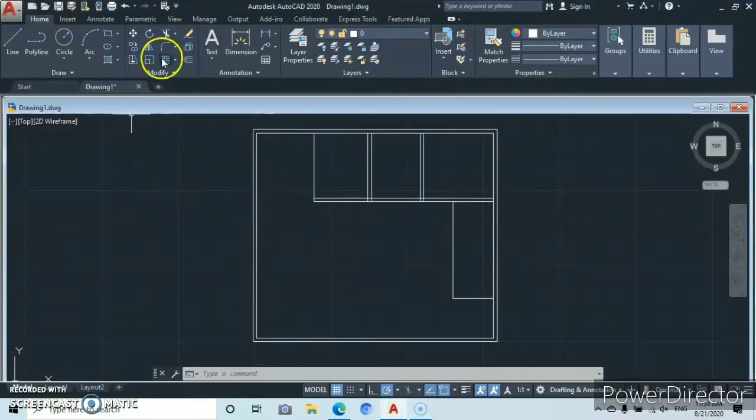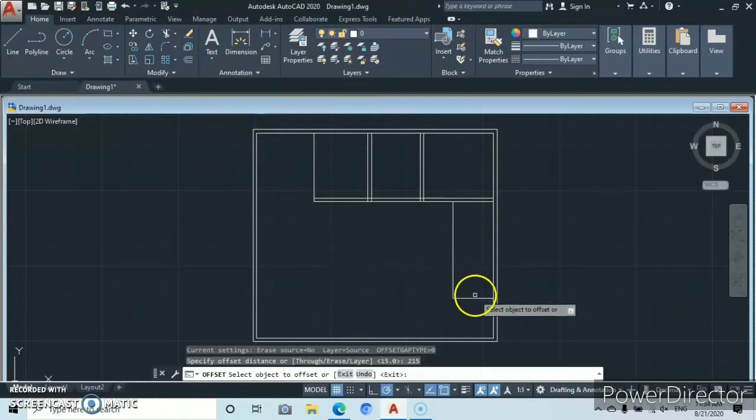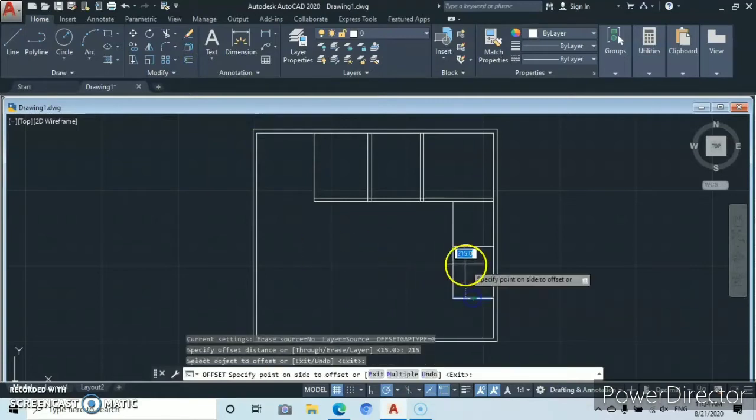From here, let's go back to the offset and type in an offset distance of 215, enter, then we offset this line to here, then enter.